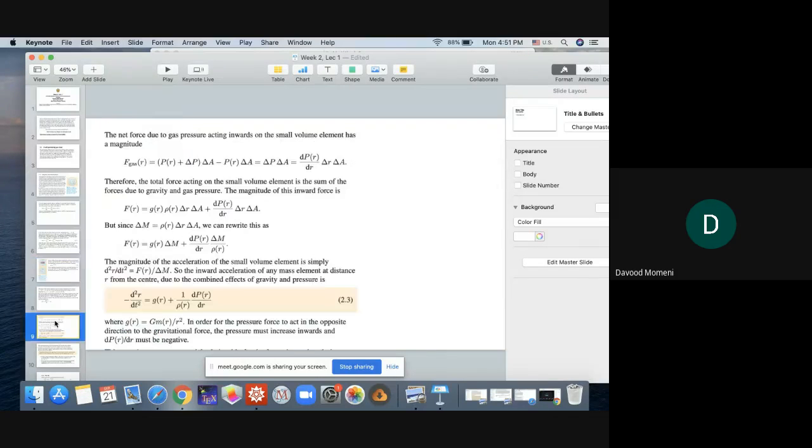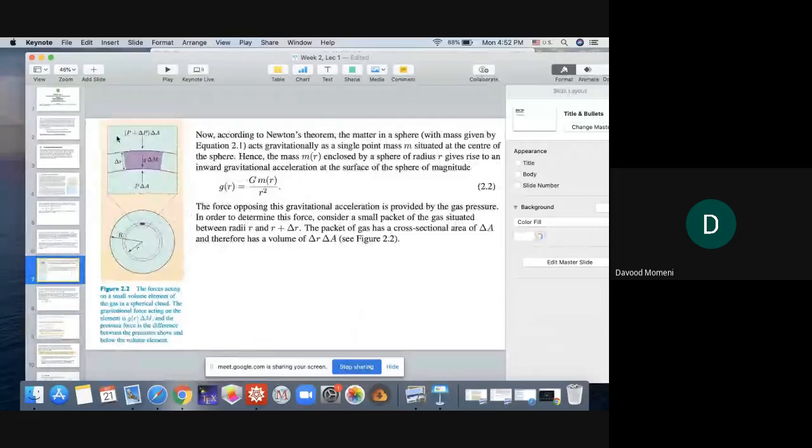To calculate the force, you have to consider the force which comes from the upper layers minus the force which comes from lower layers. The difference between the force which comes from the top on your head and the force which comes from the ground, for example, at your standing point, gives you the total force. Do you remember the relation between force and pressure? Pressure is force per area.